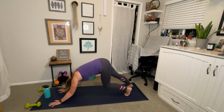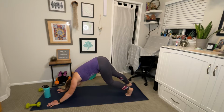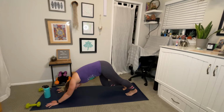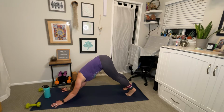Press one heel down at a time, feeling a nice stretch through the calf. And then switch to the other heel, bending the opposite knee. Repeat that just another time here. And switch again. Beautiful. Settle into your downward facing dog. Lift your hips as high as they'll go.